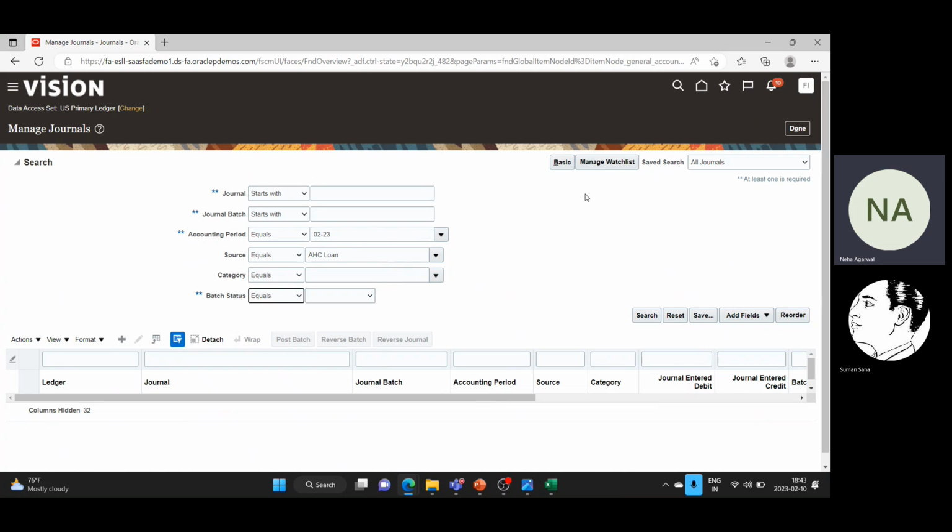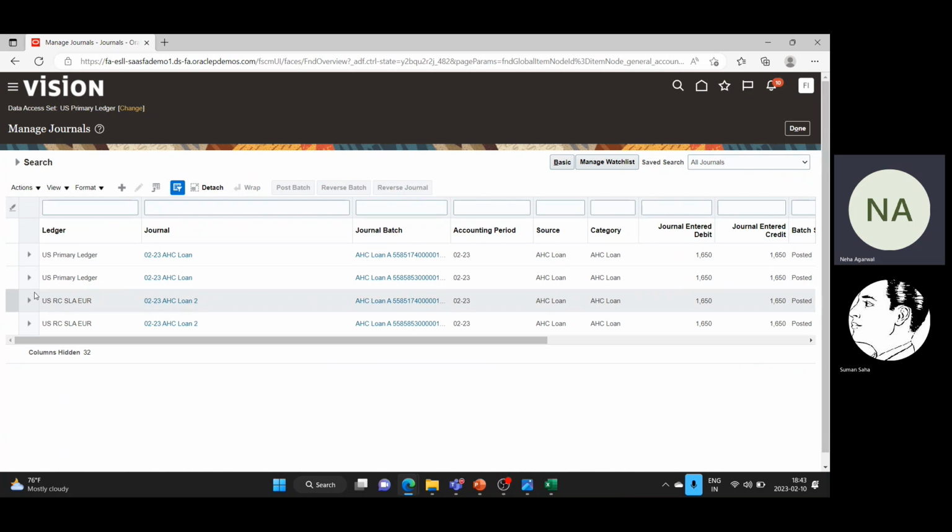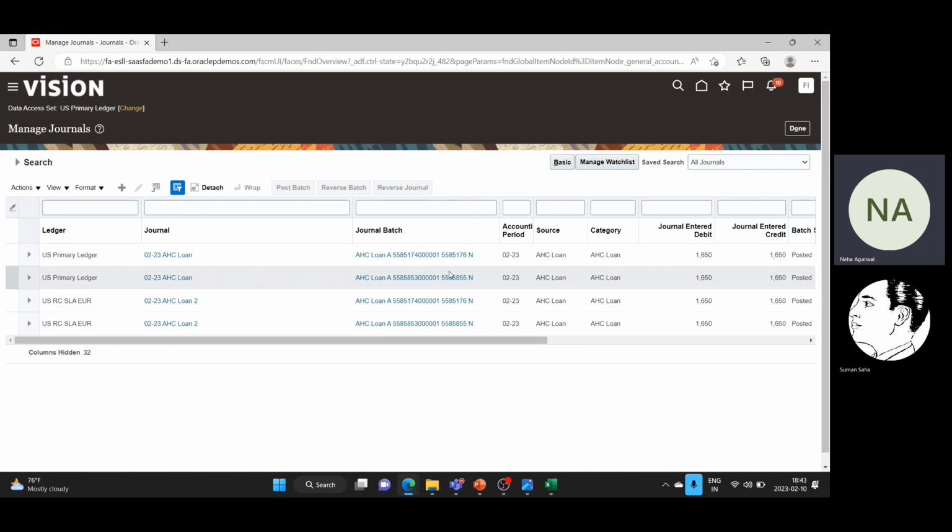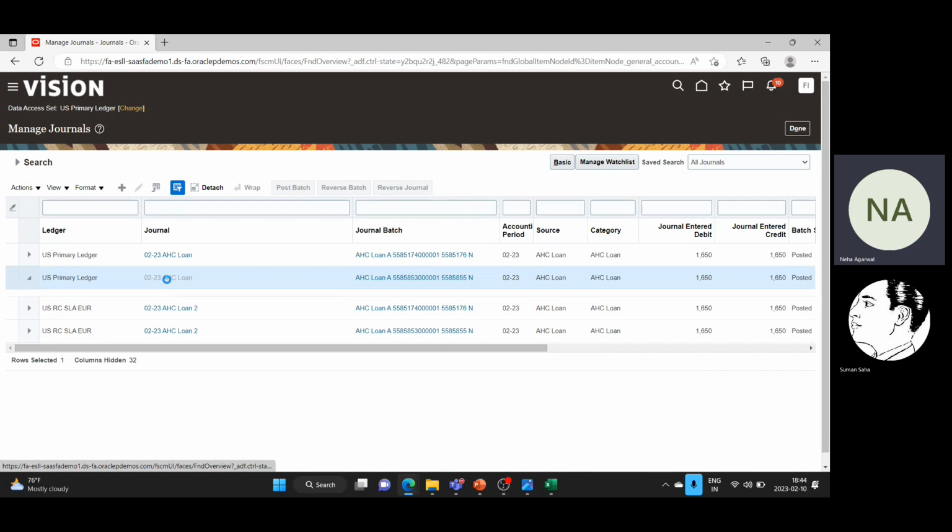And you need to provide one, okay, accounting period I have provided. When there are two asterisk marks, it means any of these fields is required. So accounting period is coming. So if you see, two have been posted. One I have tried and one is the one which we have entered. So let me open it and then we will understand which one is ours.